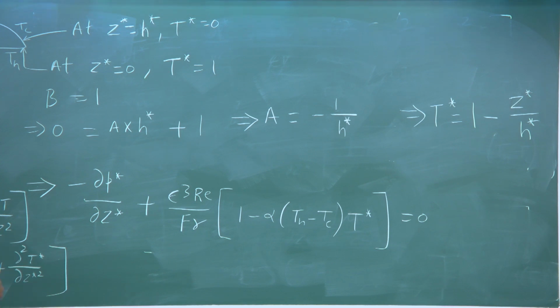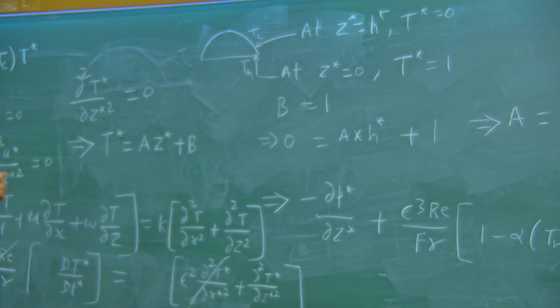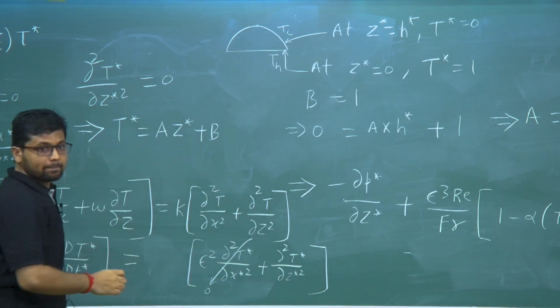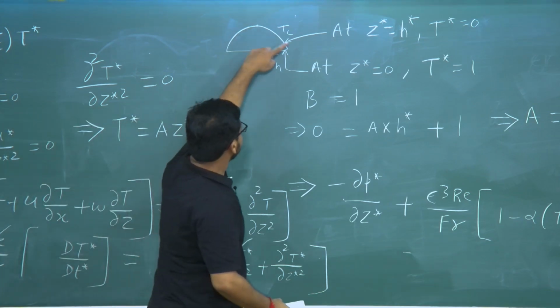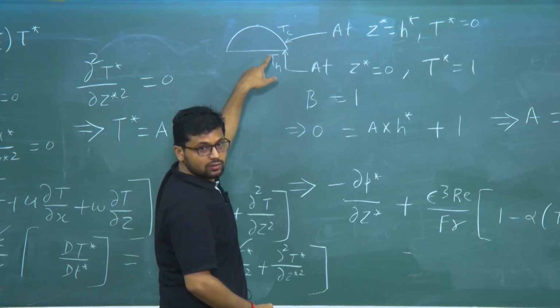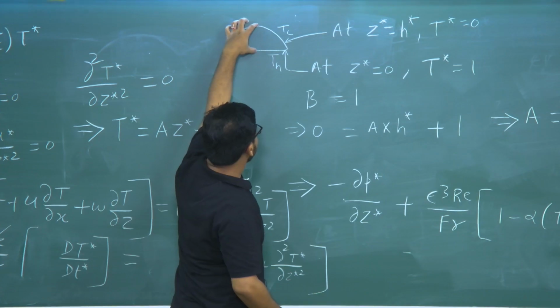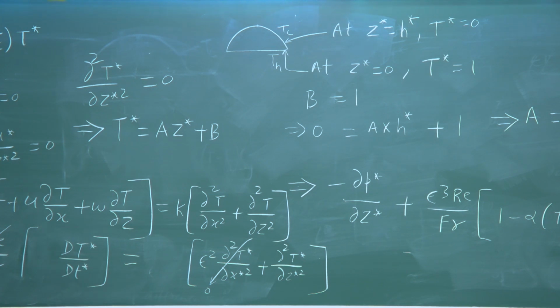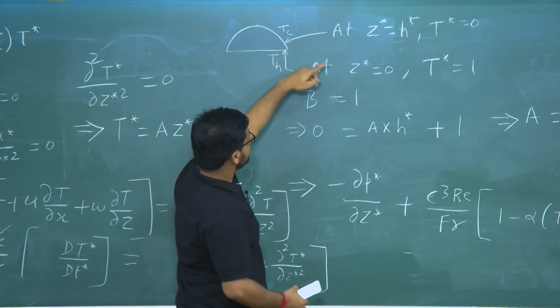So, you are saying that B is 1, and Z star will be 1 here only at that point, because that is B, else at all the places Z is changing. So, Z is a function of x here, this surface is a function of x, and the value of Z is equal to B only at this point. I will give you the equation for that surface in some time, like we know the equation for this surface.